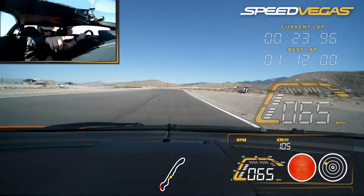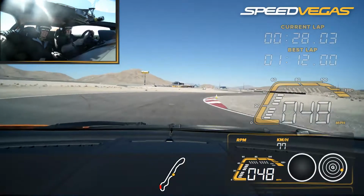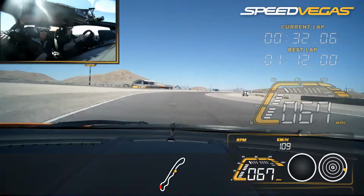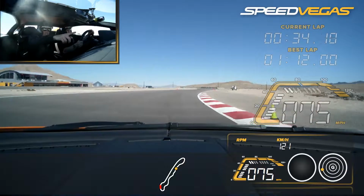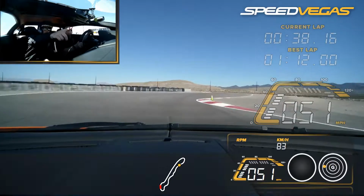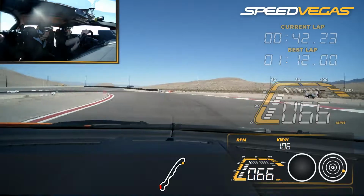Now a little bit of brake straight, ease off the brake, sharp left turn, little bit of throttle, back to the right side. Now, good job, accelerate left, very good, keep going, back to the right, keep going, all the way up to the left side, little bit of brake, off the brake, coast as you turn, little bit of throttle to the left side, stay on the left, accelerate all the way out.